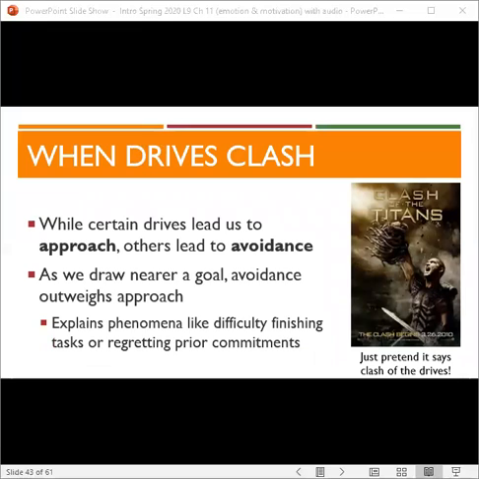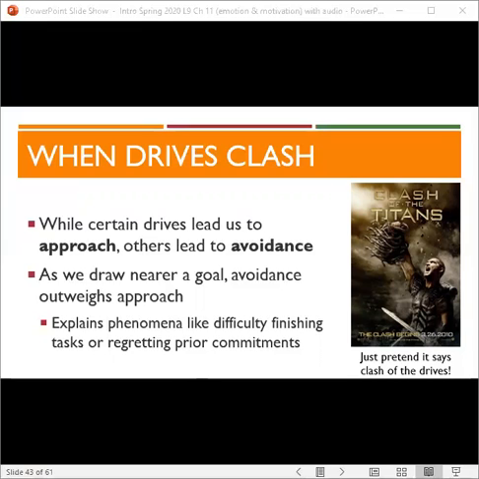But our drives don't always play nicely with each other. Sometimes they clash. Think about when you're laying on the couch. You're so comfy and sleepy, you found the perfect position. Maybe your cat is all snuggled up with you and they're curled up in a happy ball of sleepy adorable. But you're so hungry. In this case, our desire for food is conflicting with our desire for rest.